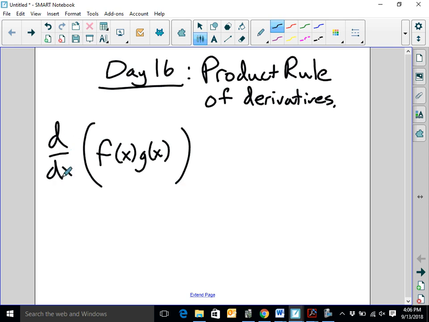I have to follow a special formula way of doing this, okay? So, again, I'm doing the derivative of some function f of x times some function g of x. Well, it's going to start with doing the derivative of f. So our answer is going to be, I'll just kind of write it on the board and then talk it through.